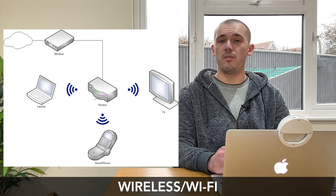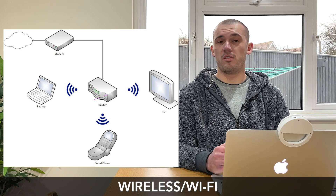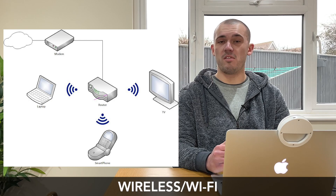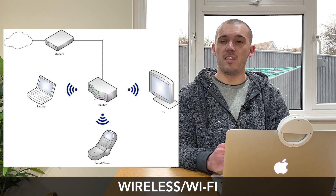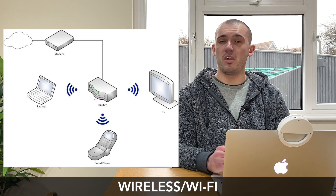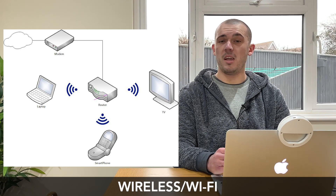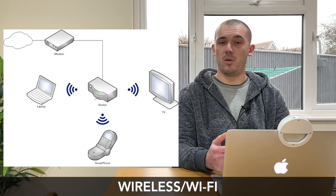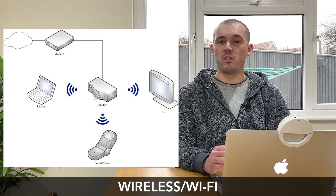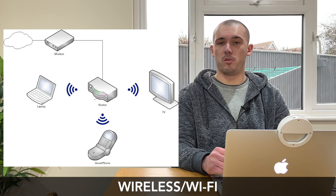Do keep in mind that if all the devices are trying to access the wireless network at the same time you could see a hit in performance, as the router has to handle multiple requests simultaneously. An MU-MIMO router can come in really handy in this case as it allows the router to handle those requests at the same time. Most if not all wireless routers will still allow you to connect devices using the built-in Ethernet ports on the back. There may come a time where you need to connect your laptop or PC to your router using a physical cable before you can configure the wireless properties of the router, after which you have the choice of using wireless or continuing to use the Ethernet ports.